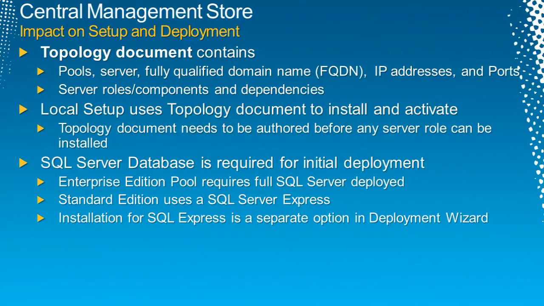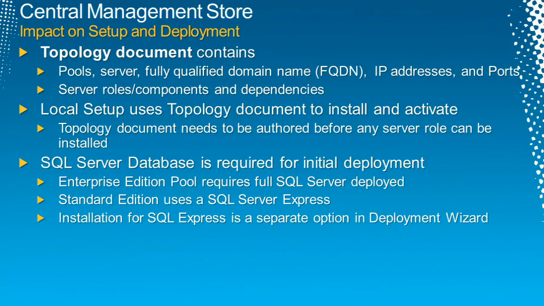And you won't be asked anything because all this configuration is already done in the topology document, and you can run that from the command line if you need to, and it will deploy your roles. What remains, though, is the certificates. You need to assign the certificates, and usually you need to request the certificates from your individual machine, mostly since you don't have exportable private keys. But other than that, your setup is essentially press one button and hit continue.